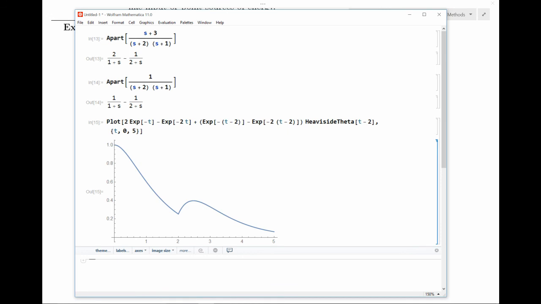And that's exactly what we observe here. We see that the derivative is quite nice, but at 2 it ceases to exist. We have a corner for the function. That means the derivative experienced a jump, and then the derivative continues to exist for the rest of the t values. Let's look at the derivative of this term.